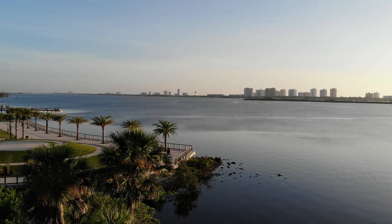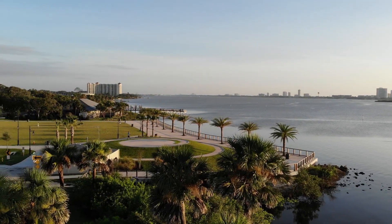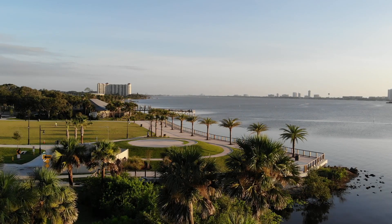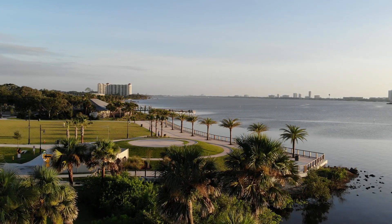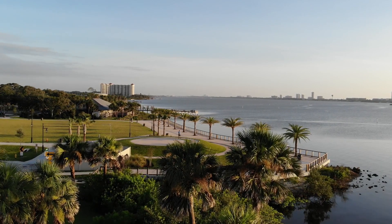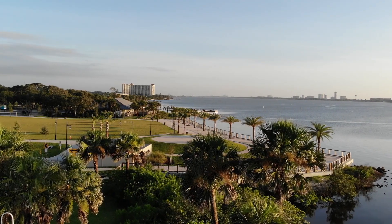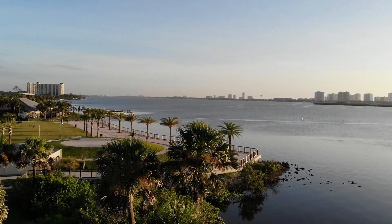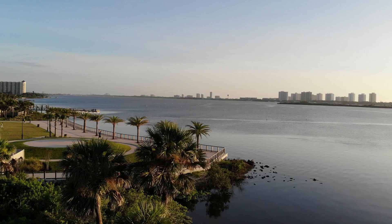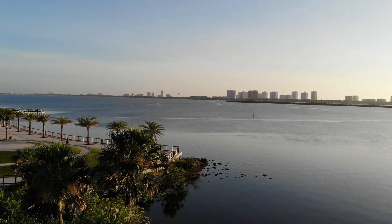We're panning down to the south here, and this park coming up on screen is brand new. They have this round circular walk that goes up to the top — I'm not sure the idea of it, but it just goes around in a circle to the top. This is looking north; it'd be South Daytona, and further up would be Daytona Beach.